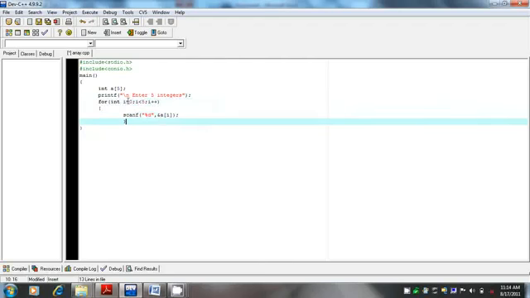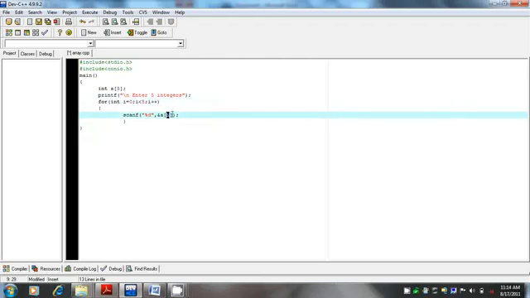That is, when I is 0, the user will enter a value that would be stored at A0. In the next case, the user enters a value that would be stored in A1. The next value the user enters would be stored in A2. Similarly, the next value is A3, and the last one is A4. A0, A1, A2, A3, A4. All the 5 values that the user enters are stored here.